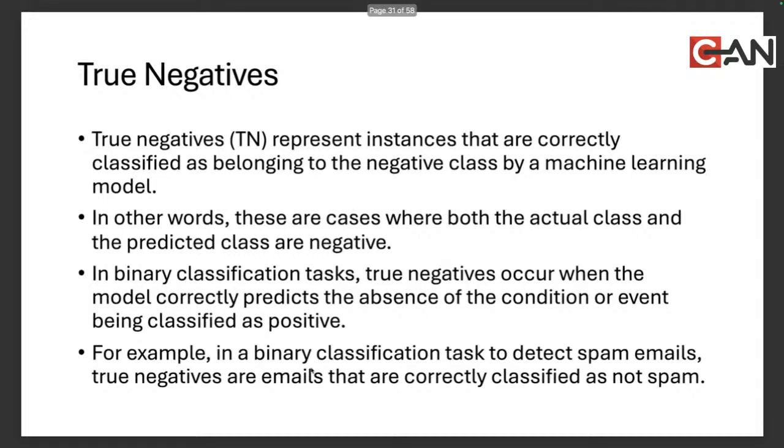Okay, these all sound really similar, so they can be hard to differentiate. So the first word, the false or the true, tells you whether or not the model was correct, and then the second word, the positive or the negative, tells you what the prediction was. So true negative. We truly predicted negatives. We correctly predicted negatives. So when we said this instance wasn't going to occur, and in reality, it did not actually occur.